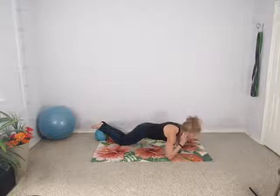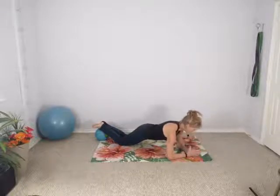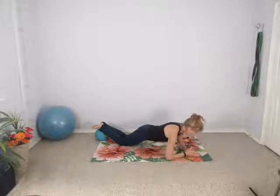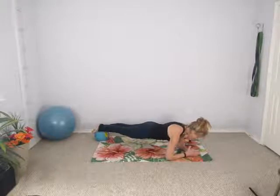Take an inhale breath through your nose. On the exhale breath, push the kneecaps down into the floor, push those elbows in, try to squeeze your abdominal muscles and begin to push your ankles into the ball. Another inhale breath here. On the exhale, if you would like to try it, straighten your legs all the way out and just be in straight body plank here.